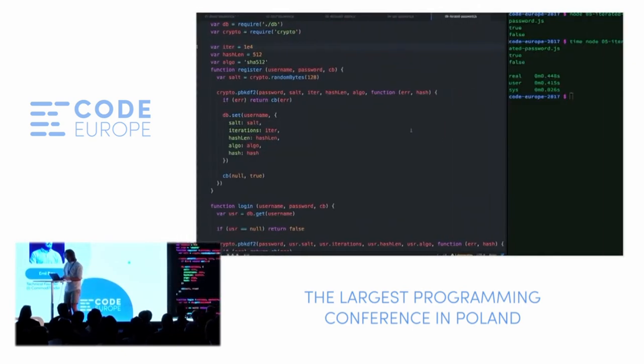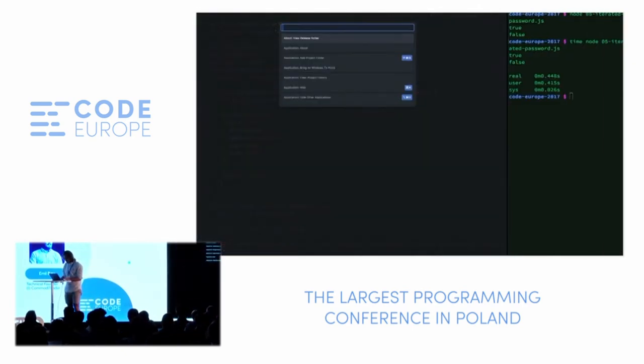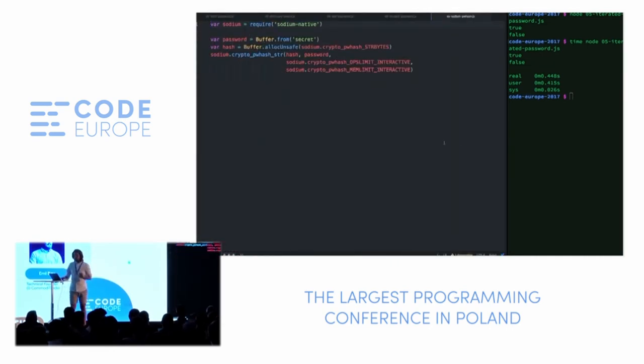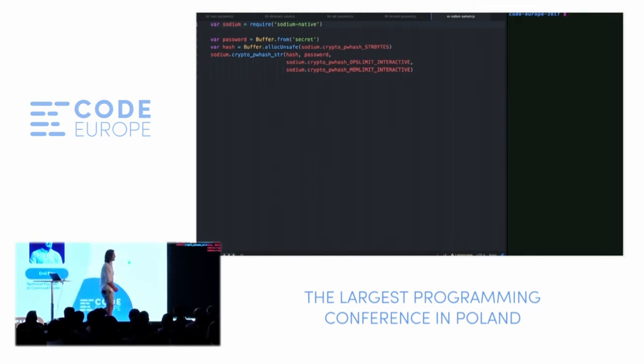So let's try and run the argon2 function. So let's see, I have it here. This is what it looks like. It's not a node call. Me and my friend Matthias have made this module called Sodium Native. Sodium is an alternative crypto library, has some other primitives in there, and it has this function called crypto pwhash string, which takes in the hash, so you have to allocate some memory externally. There's some funny stuff here. You have to take in the hash that it writes the return value to at some point, takes in your password, and then you only have two parameters to worry about.